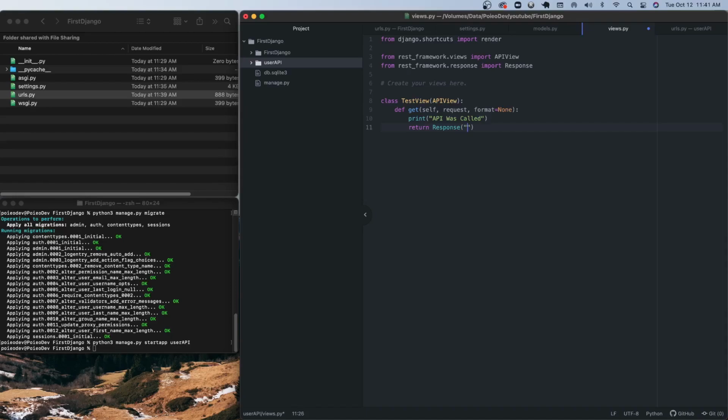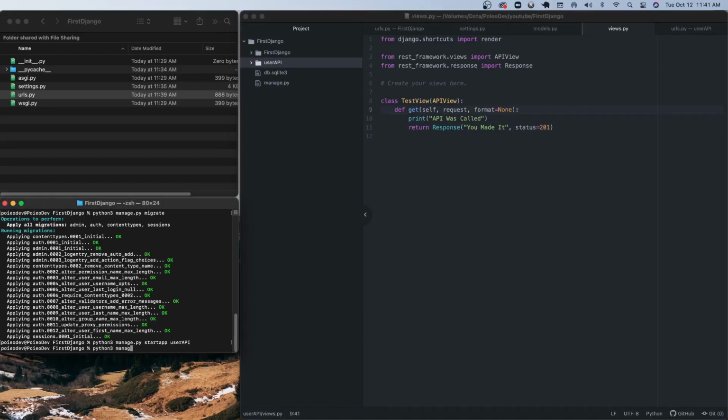I'm going to say you made it, and then status equals 200. So the primary statuses are going to be, actually we can do 201, 200, 201, 404, stuff like that. So this is a super simple API view, and let's go ahead and give it a shot.